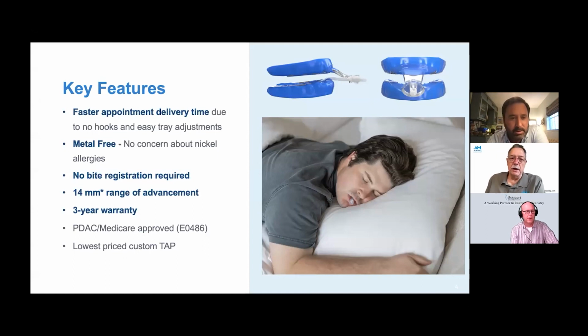Great point. I'm sorry to interrupt. One of the manufacturers told me years ago, Charles, that of all of the troubles they get on the records they get from dentists about making these devices, the bite registration is the one that gives them the most headaches. And so to be able to skip that, that's another process you don't have to do in the office, another piece of equipment you don't need in the office, and it just makes it simpler. So again, that's another feature that makes for a faster appointment or delivery time, because it's taking that step out of the dentist or his assistant or whatever kind of equipment people are buying to take those measurements with. So it's something that we're really proud of. Again, it's simplifying it for everyone that's utilizing the device and still delivering great outcomes.